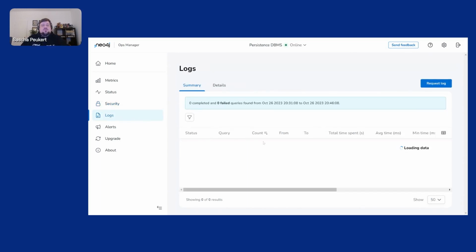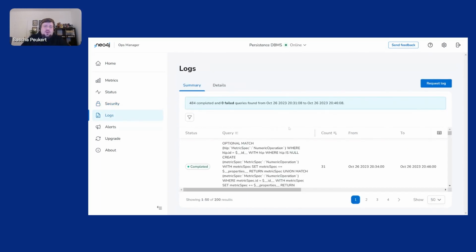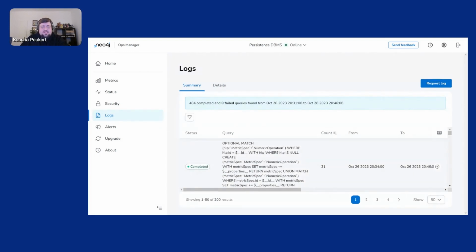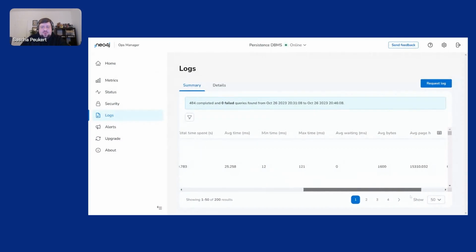Also, you can view logs. So, for example, for this time frame, there are 484 queries completed, and I can look at what those were. You can see this really big one, not really big, got executed 31 times in that time frame, and I can see things like how many page hits, the memory it consumed doing that.